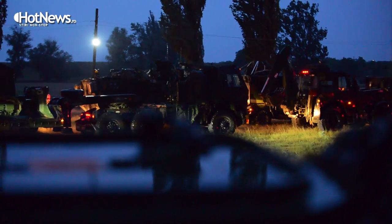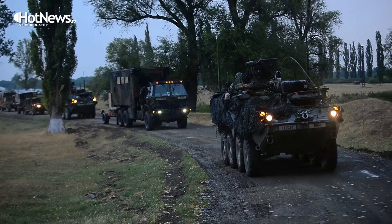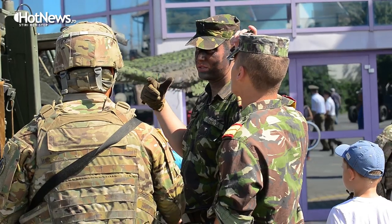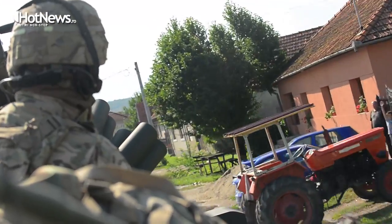Dragoon Guardian began on 29 June for us at Rose Barracks, Germany, when we left with 222 vehicles and approximately 820 soldiers to drive from Germany all the way across to the Black Sea. It was designed as a deterrence exercise to show any potential adversary that we are in close alliance with Romania as part of NATO, should anyone decide to impede on the sovereignty of Romania.